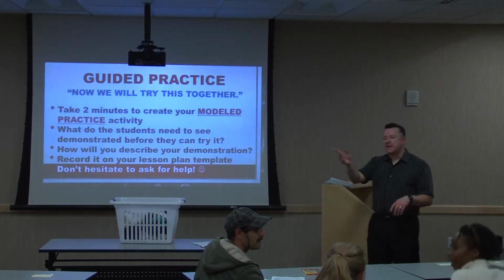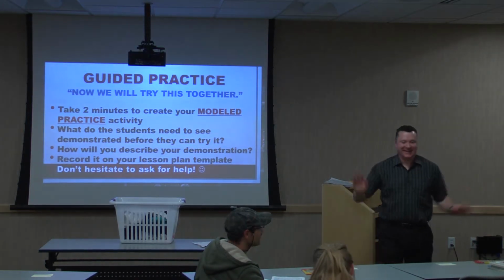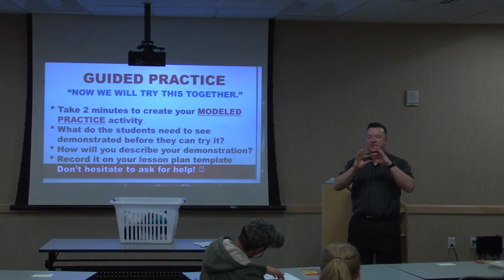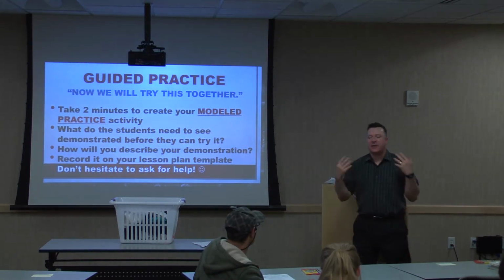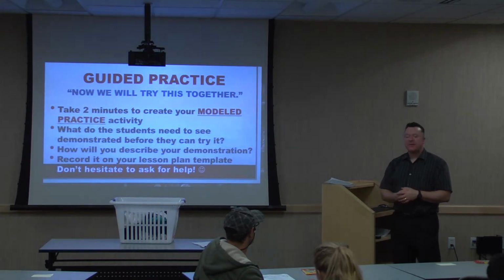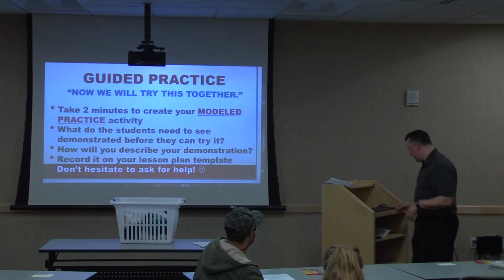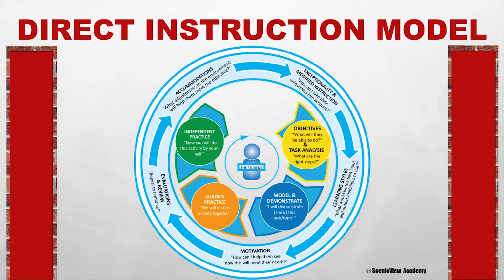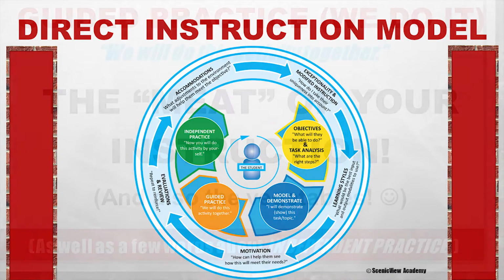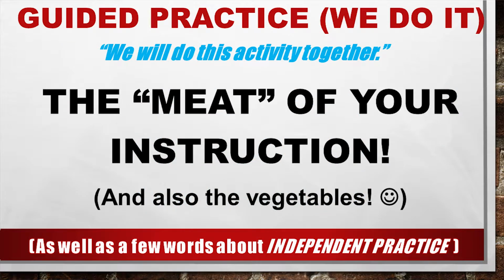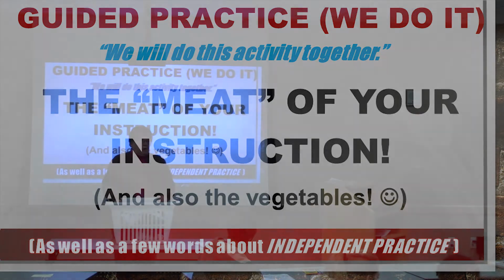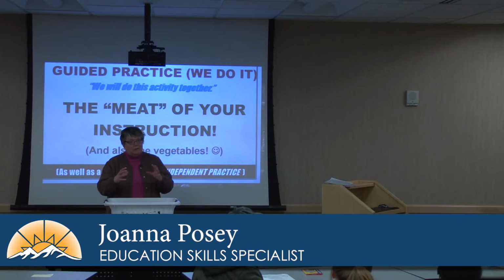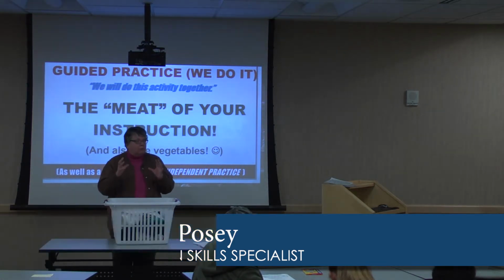Okay. But in that model practice, I saw a lot of you candidly just like, and I'm done. A lot of you, I noticed, were already starting to do little social stories or whatever for your model, to talk about a real life instance where this was a useful skill. That's really powerful with our students. Anyway, now you've modeled, now comes the biggest piece, guided practice and independent practice. And it's the meat of our instruction. This is where we're going to spend more of our time, in the we do it together mode. This is the meat and potatoes of the whole balanced meal.